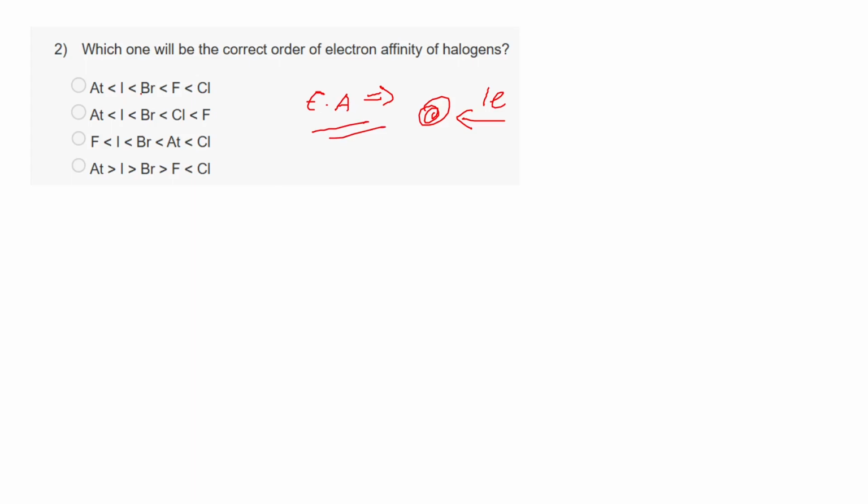So these all are the halogen group elements. If I write it in the group order, first will be F, then chlorine, then bromine, then iodine, then astatine. So in this case, down the group, is the size increasing or decreasing? The size down the group will increase or decrease. You can put it in the chat box. Increase. Yeah, size will increase down the group.